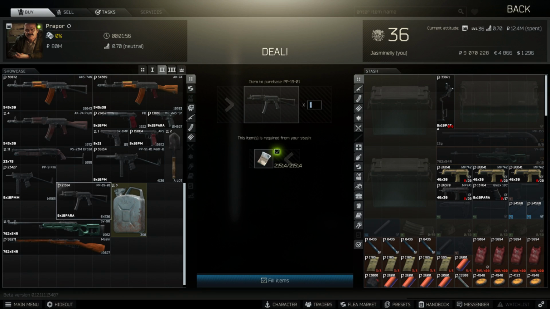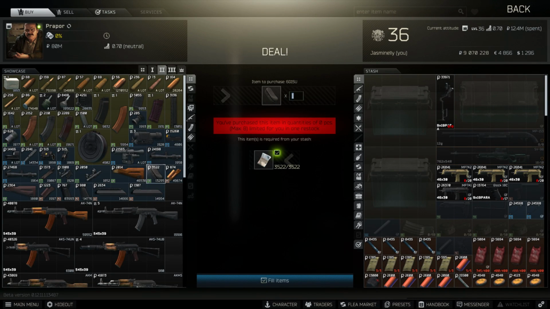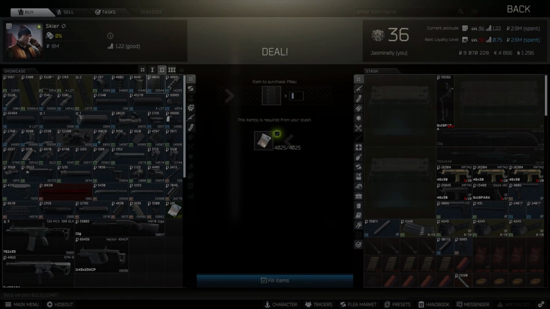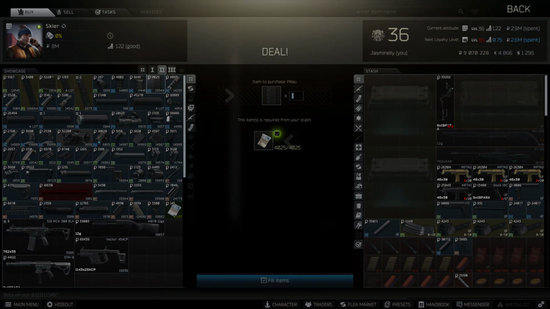First, you buy the stock gun from Prapper for 21,514 rubles. Next, you purchase the GP25 recoil pad from Prapper for 3,522 rubles. After this, we purchase the AK100 series polymer handguard from level 1 Prapper for 1,441 rubles. Next up is the RTM Pilau foregrip from Skier level 2 for 4,025 rubles.